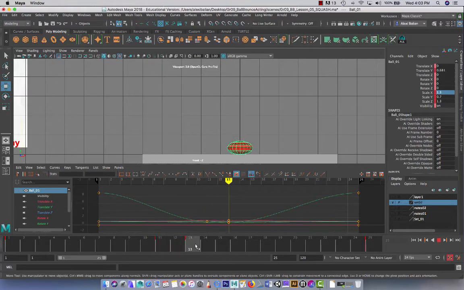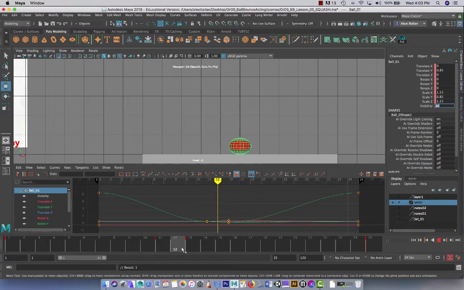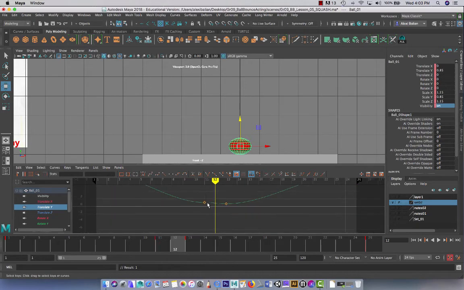Look at that. So Maya is doing things for us, right? Okay, so you know that. So we also know that this one should have been solid, right? You guys remember that? So what we're going to do, what we said in class, 1 tab, not caps, buddy, tab 1 tab 1. So between here and here, I don't want any squash yet. I want to hold it. But anyway, that's kind of cool. Okay, so what I'll do here, I'm going to look in here, and I'm going to flatten that out. Look.